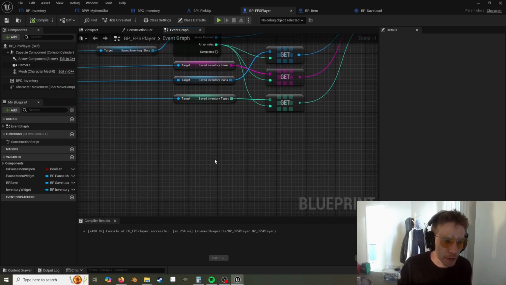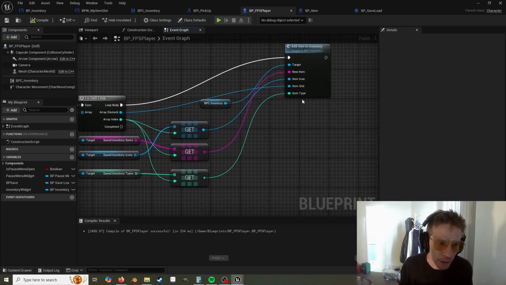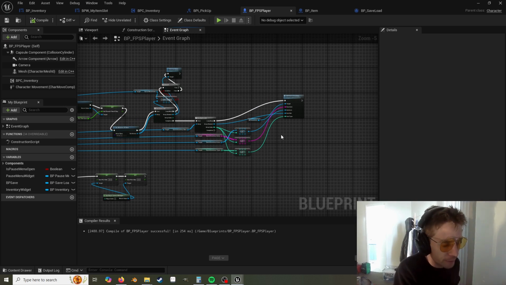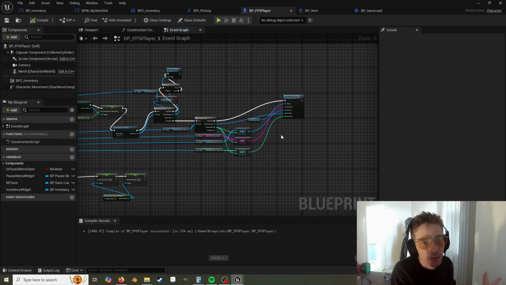So any other information we add, it'll all kind of go down here, and we'll have some more gets here, and they'll all plug in to what will sort of fill up over here. You know, like how much does the thing weigh? How much value is the thing worth for selling? I'm trying to think of what else there is. Oh, how many of the item we have.